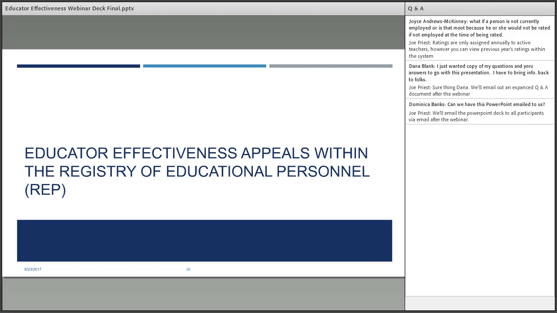So you've heard a lot about the Registry of Educational Personnel. I would suspect that many of the teachers in the room don't have a clear idea of exactly what the REP is. I do see a few of my REP data submitters in our participants list. So this will be a total review for my REP data submitters, but for everyone else, the Registry of Educational Personnel is really the comprehensive database that public schools and non-public schools are required to submit their personnel data to.